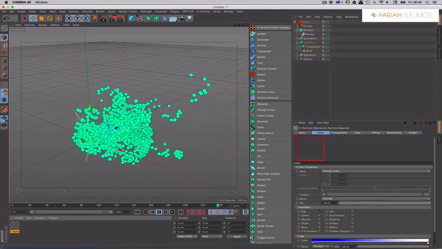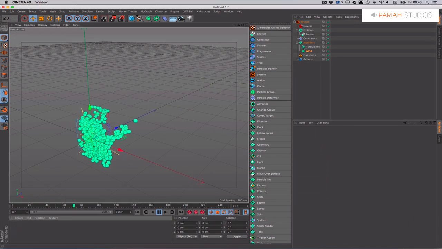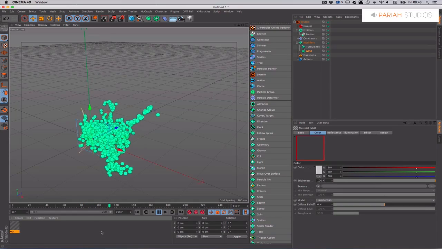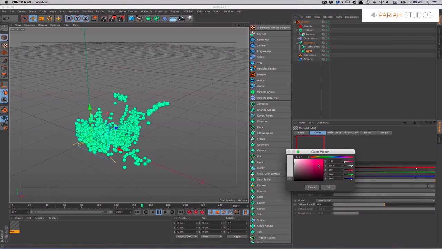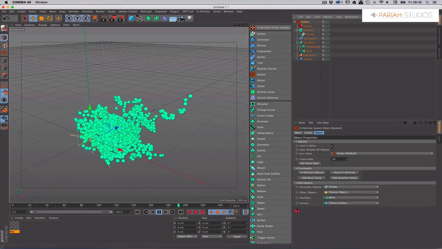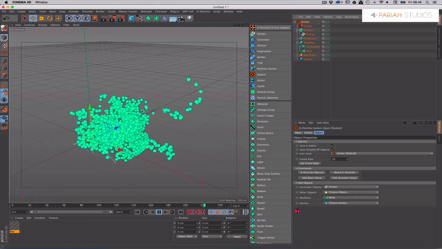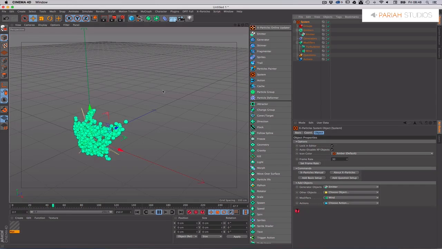We're not going to do that here. We're actually going to just delete that material. I'm going to add something bright here. Let's do a kind of bright pink, just so it's visible to you. And we're going to go back to our system, and we're going to say, oh, you know what? I'd like to merge all of these particles into one kind of fluid globular shape.